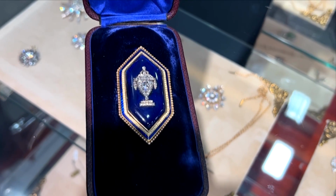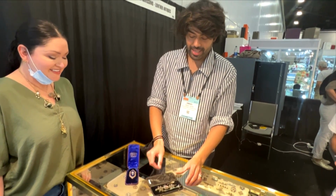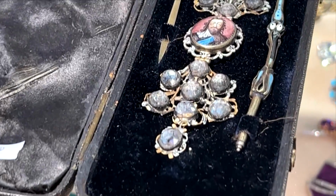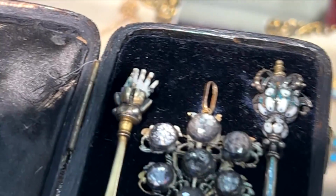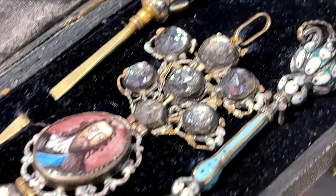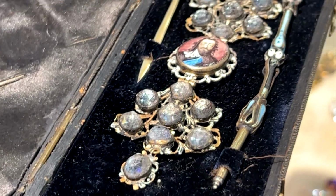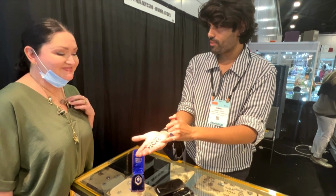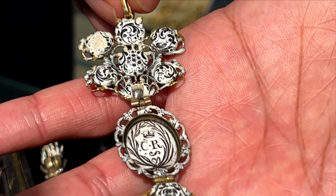So this piece belongs to the group that we work for, Patenissimo, Love Antiques. It's circa 1630, and it was made to commemorate Charles I's coronation. It's set with rock crystals in gold with enamel work, and the front is beautiful. It's got a really nice portrait of Charles I, but the most special part of it is the back. So Charles Rex, what was it? Rex. Yes. And all the beautiful enamel work.